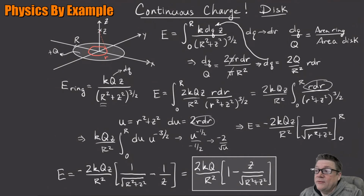Certainly if you know the charge Q of the disk and you know the size of the disk, big R, and you know their distance away from the disk, you just plug in numbers and you can find out what the electric field is. But let's see if this thing makes sense. And how did we do it last time? What we said was, if you have a little disk like a quarter or something and it's charged, what does it look like if you're half a mile away from that thing? Well, if you go really far away, it'll look like a point charge, right?